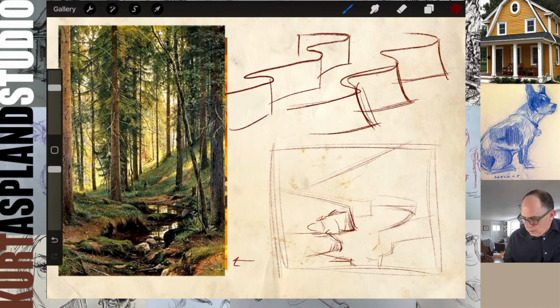And then over here, so this is how we would approach drawing cliffs. Cliffs, or the banks of a stream.